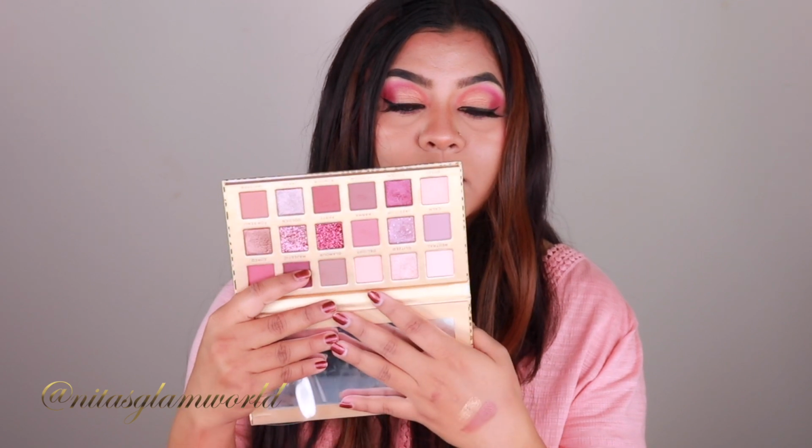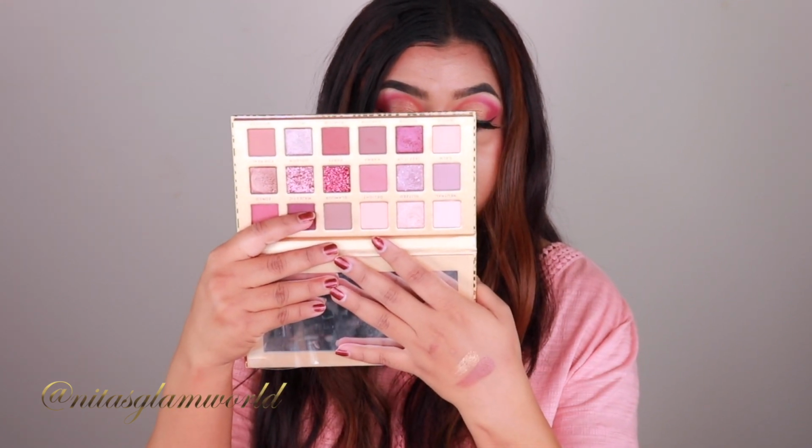And the next eyeshadow palette that I recently tried and just fell in love with, I think again the formula of this eyeshadow palette is so good, and it is very different from other Makeup Revolution eyeshadow palettes that I have used personally. And I am talking about this Revolution Pro. I think Revolution Pro is a sister brand, or I don't know, a branch of Makeup Revolution. Anyway, I'm talking about this Revolution Pro New Neutrals eyeshadow palette, and it is supposed to be a dupe for the Huda Beauty Nude eyeshadow palette over here.